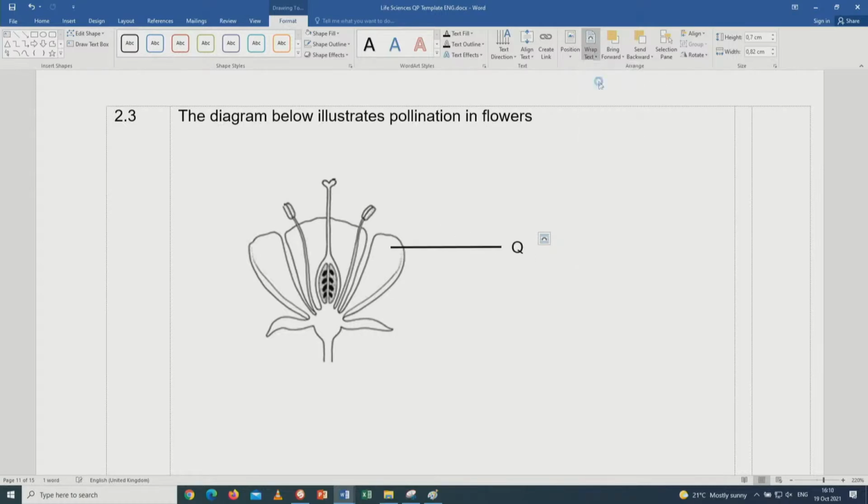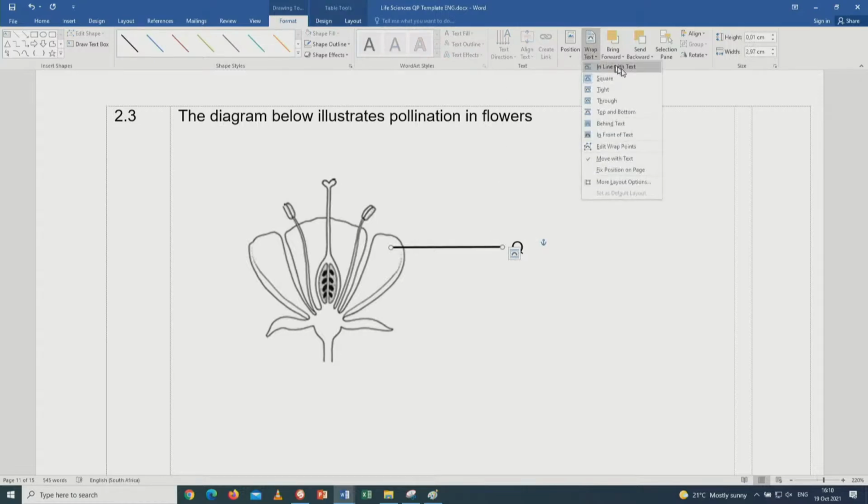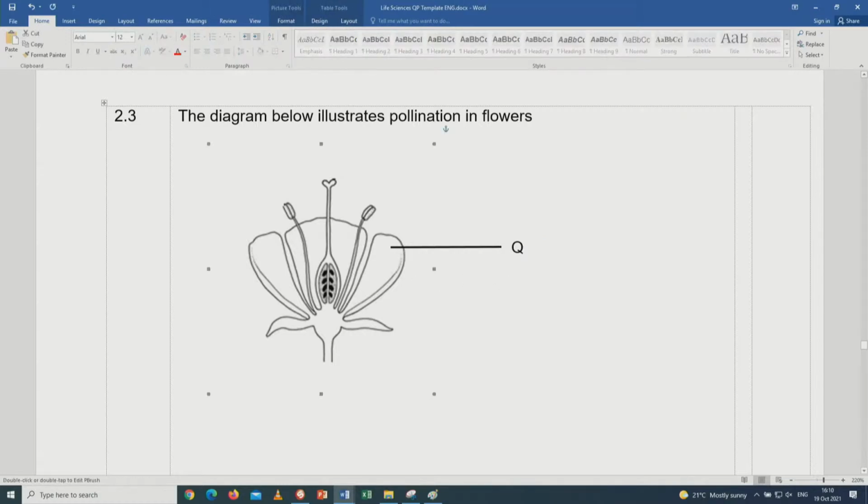Let me just quickly go there, do that also. I don't know if this will work. Make that also square. I know there are other ways, and I know there's a very quick way. I make that also square, and let's see if I can maybe group them now. No, not yet. So it's that front and behind, the arrangement, the order in which the diagrams are on my diagram. That is not now 100% correct.